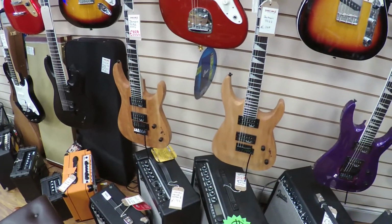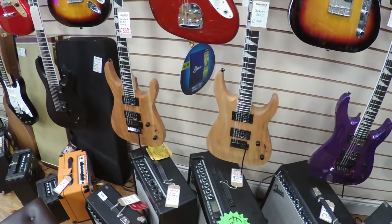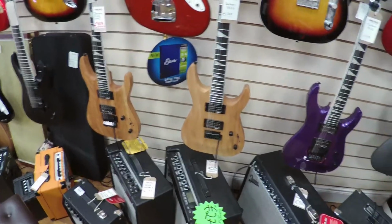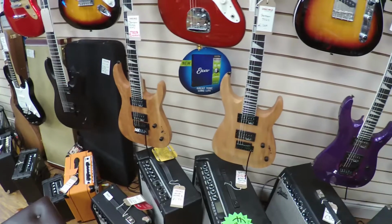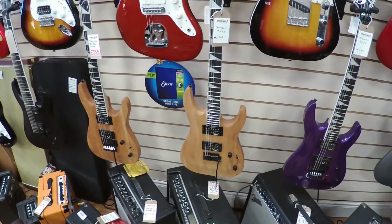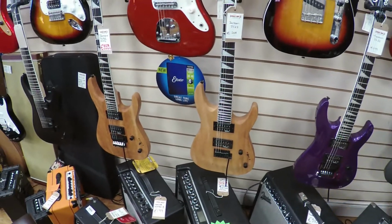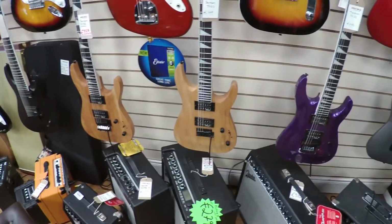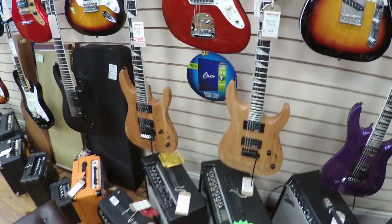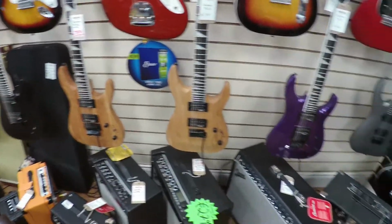I would do a Floyd, but the one with the Floyd has a broken G string, and that'll take some time to set up, tune, and the whole nine yards. I'm not really that fluent with Floyds, to be honest. It's easy? I'll give it a go. That could be another video of just putting the string on the Floyd.